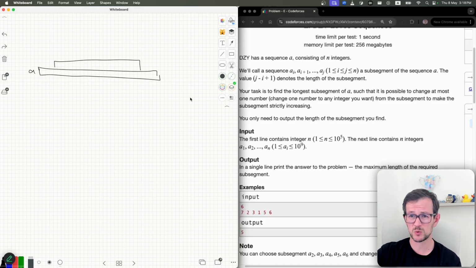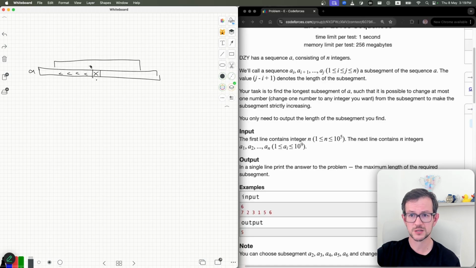So let's pick the element which we changed. Imagine we changed this element. Everything else should stay the same. Now, what do we know about these elements? This segment should be sorted after we do it. So this element should be less than this, this element should be less than this, and this element should be less than the new element we put here.